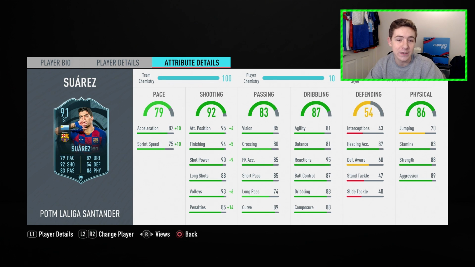Let's start in that shooting section, where we can see Suarez has an insane attack positioning stat of 95, really good finishing too of 94, and very impressive shot power as well of 90. On top of those shooting stats, he's also got 88 composure, so this guy should be able to bang in goals with ease, and we are expecting him to finish many chances.